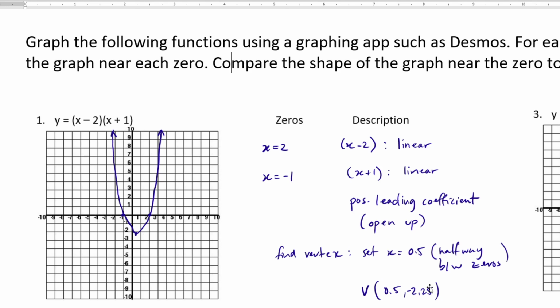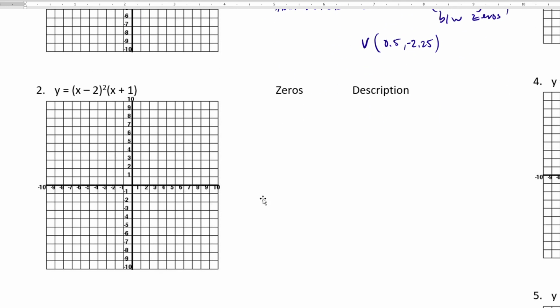All right, let's scroll down a little bit and let's take a look at the next one. Okay, so this one over here, we can see that the degree here is going to be, well, (x minus 2) squared, and then we have x multiplied by x again, so the degree is going to be 3. So this is going to be a cubic and it has a positive leading coefficient. So it's degree 3, positive leading coefficient.